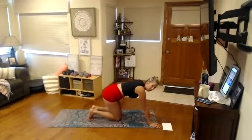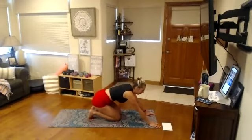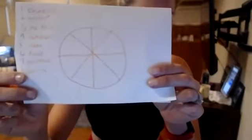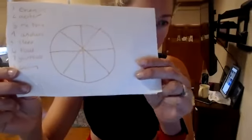All right, now hold it here. Hold it in this angry toe pose. Now in your circle, I want you to draw a cross. So it becomes 4 quadrants. And then I want you to draw a diagonal cross. So it becomes 8 quadrants. And look at that. You would think my kids did that, but that is my work right there. That's all your job right now. Draw this circle. Doesn't need to be perfect. The less perfect, the better.